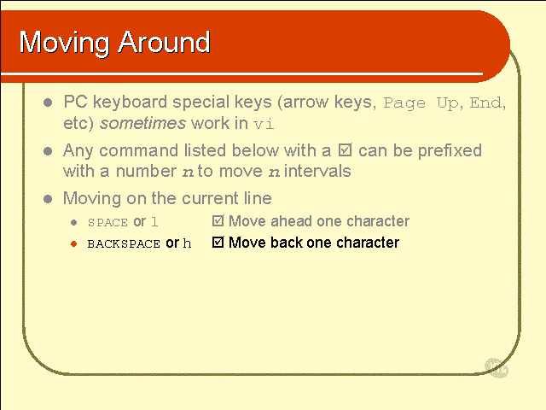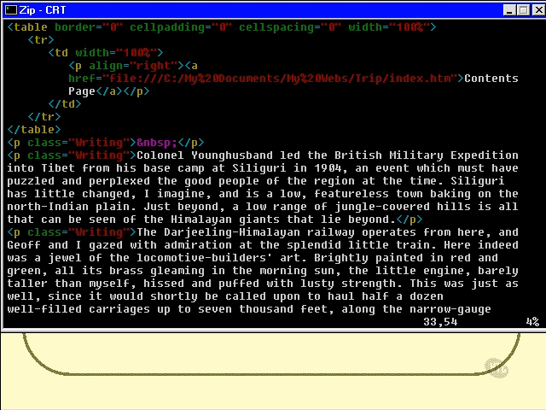Now to go back on the current line, use backspace or H. Now notice that both of these and the previous ones can also be prefixed by a number, and I'll show you that. I'm hitting the backspace key now and I'm moving backwards. And now what I'll do is, from this point here, I'll just type in the number 5, and now I'll type in the backspace. So notice that it jumped 5 spaces back. Also the H key is working as well.